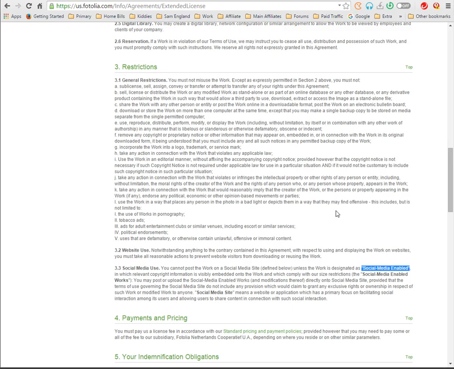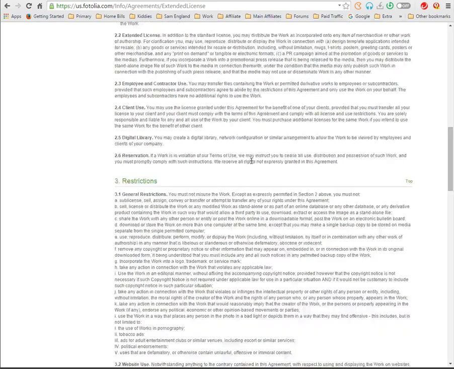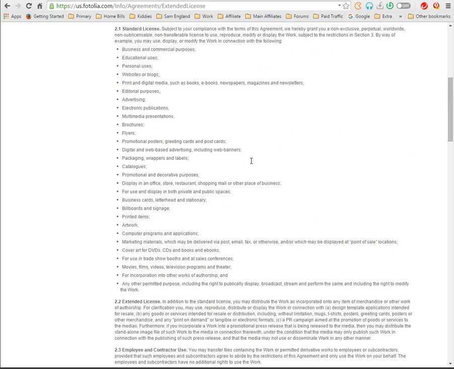So it's very important that we pay close attention to the terms of service and the licensing with these particular images. I heard about a training that somebody else did in the last year, and they said, oh no, all you need is a standard license in order to use images in your books. Well, guess what? That's not right. Because in addition to the standard license, if you're doing print on demand or tangible products, you must have the extended license. So don't screw this up, people.